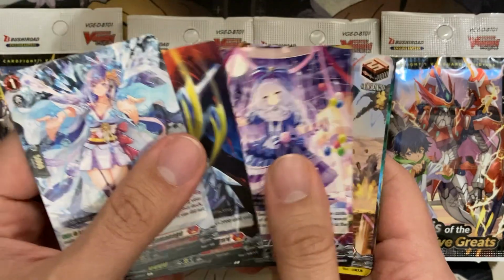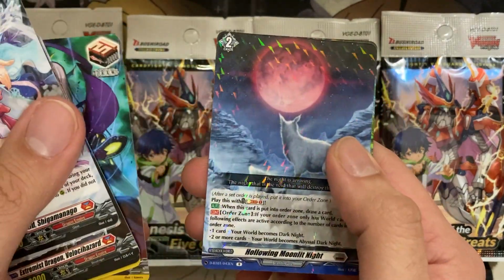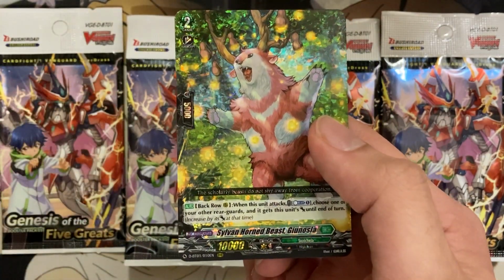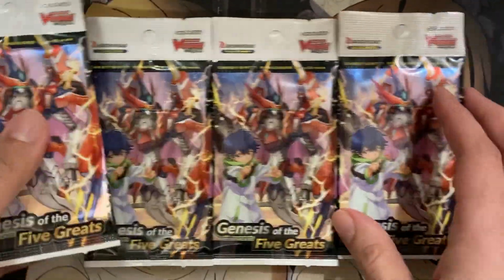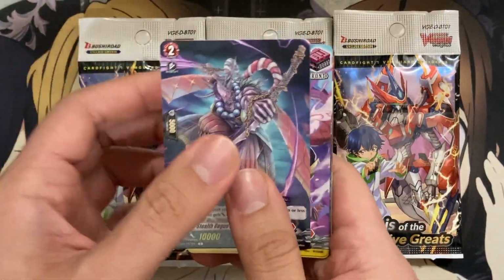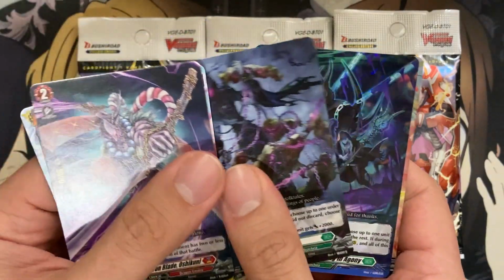The cards we have in this set just add backup support to those cards, which I think is a really good way to do it. We have another Howling Moonlight Knight, and we have Sylvan Horn Beast Gyunosia for Stoicheia as well. This is for the back row attacking cards, so more with the start deck support there. But like I said, you have cards in this set that you can build decks just alone and not have to rely on the start decks too much unless you wanted some additional triggers, but also focusing on just their own support in this pack altogether.